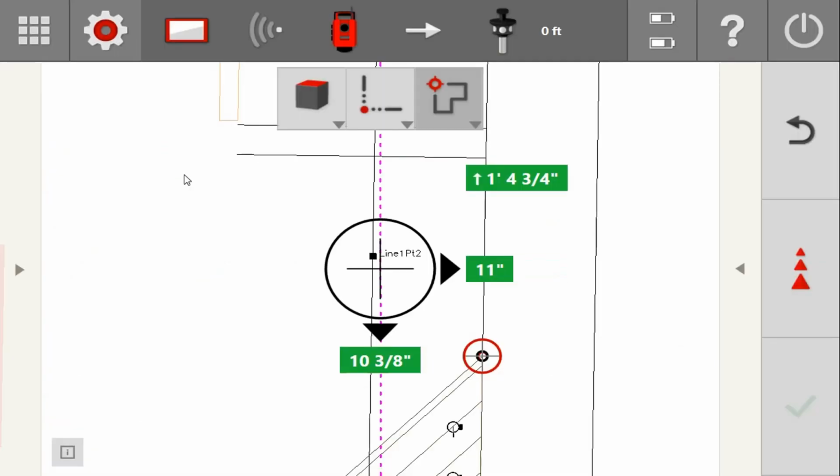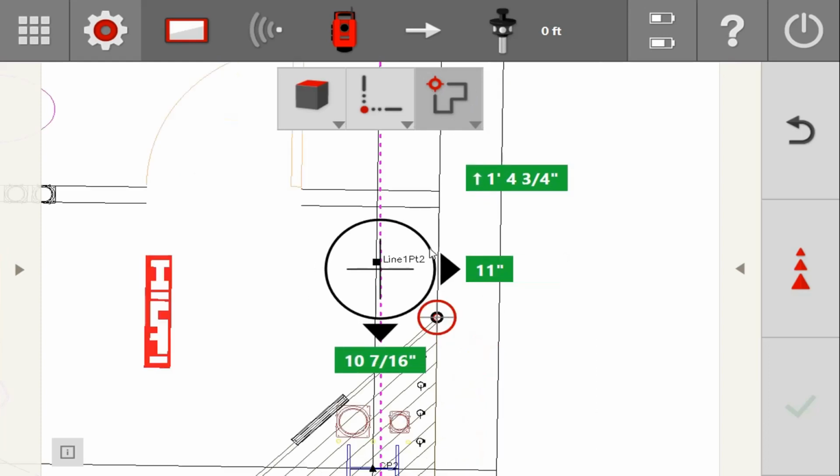The next part of the update that follows stationing is layout. When you go into layout, there is now an additional way to read these arrows as you lay out. In my current view, the tool is guiding me based on me looking at the tool. It's telling me how to move to get to my point, assuming that I am looking at the tool as I'm finding my point. If I want to find this point, I simply need to follow these arrows 11 inches to the right and 10.5 inches south, and I'll find my point that I'm looking for.